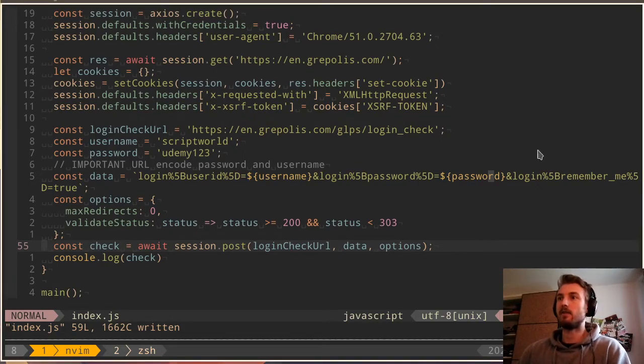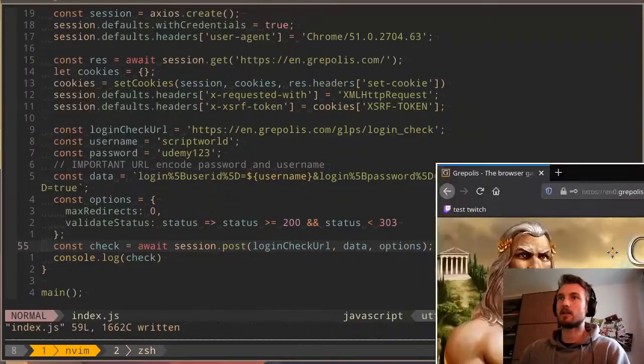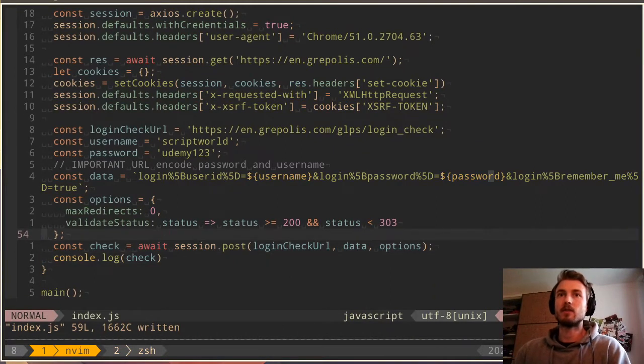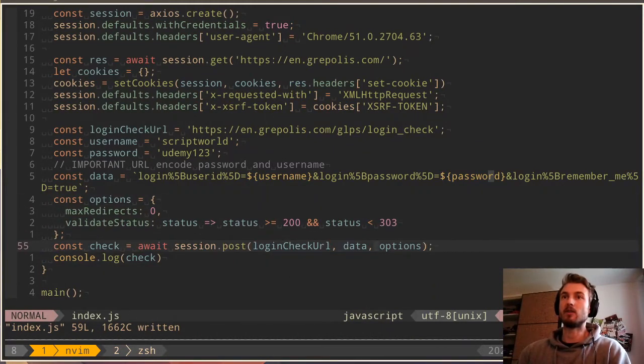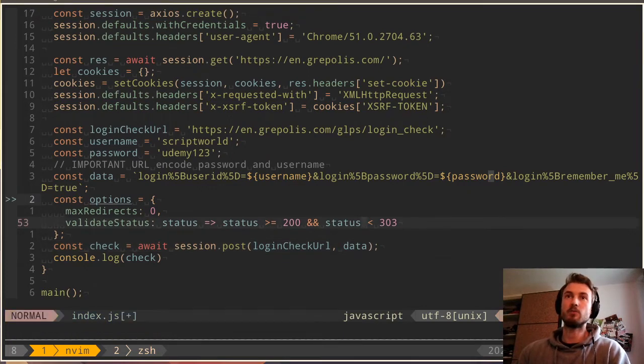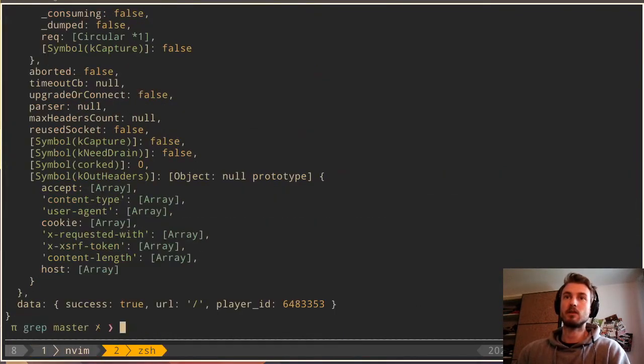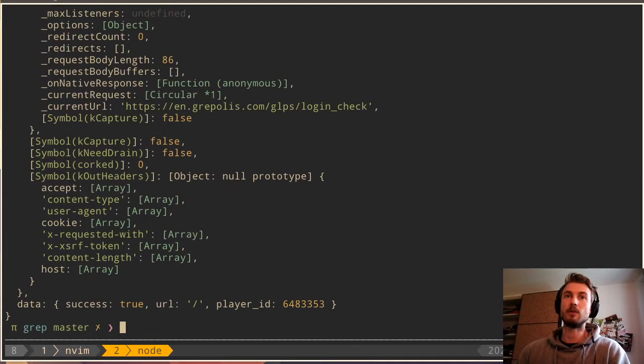So we have this login check success. What I want to test is whether we get that login check without having to pass these options. And we also have this data success. In the good case, the browser is not going to redirect us, and in the bad case, it will redirect us to the lobby URL and basically does nothing.